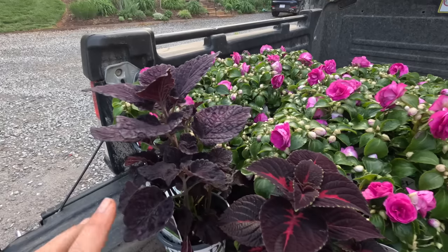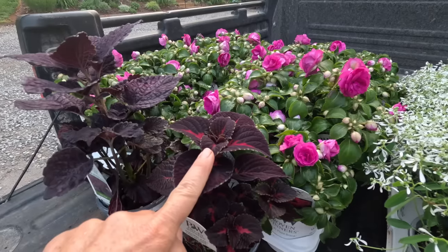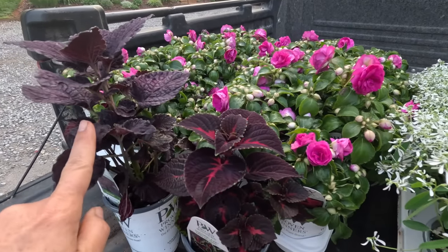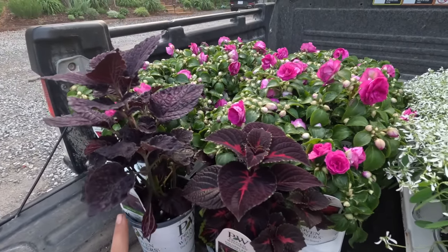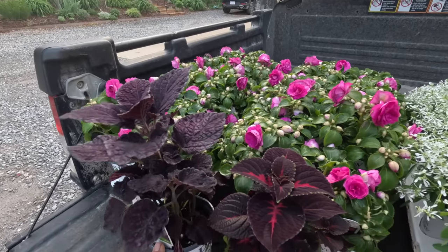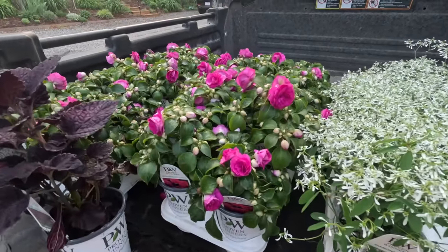But I think I'm going to go ahead and go with the Newly Noir, just in case this turns more hot pink and not purple. So I'm going to go with the safe choice and go with this one. I want a nice color contrast, so we're going to go with the Newly Noir and not the Torchlight. So we'll put this one off to the side.